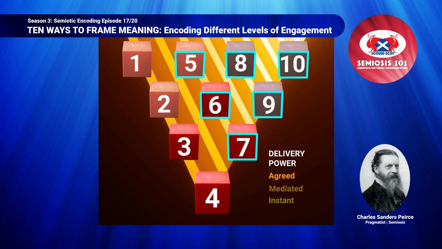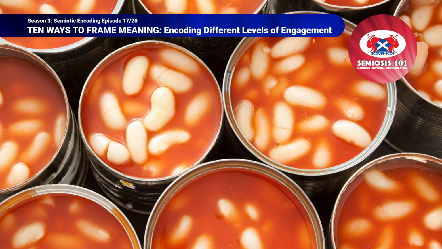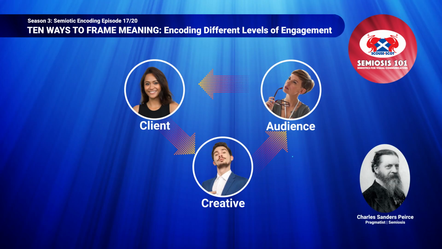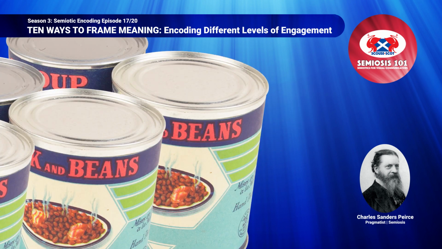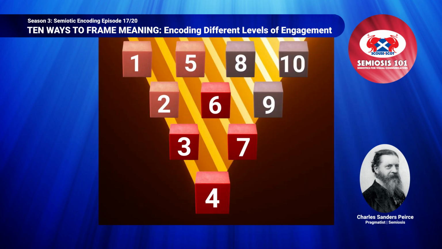Sign classes 5, 6, 7, 8, 9, and 10 rely on an agreement that delivery as X, it means Z. But an agreement? The client's brand wants to be the market leader in tin beans, so the customer buys more. The audience who shop for beans agree that when the client's brand is recognized, it means quality beans. Semiosis helps to structure that branding. In design centric terms, we can explain Peirce's 10 sign classes in easier to understand terms.